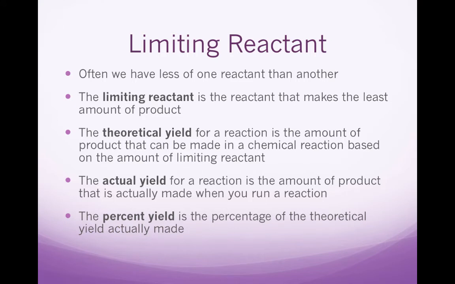So then this is due to a lot of things. Reactions don't always go to completion, or they take a long time to go to completion. You can lose product by different methods, drying methods or purification methods. There's lots of different ways that you can lose a product, or you spill a little bit when you're going to weigh it. Lots of different things. So very rarely would your actual yield be the same as your theoretical yield, but it's good to know how much you should make.